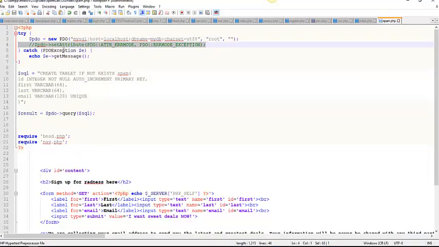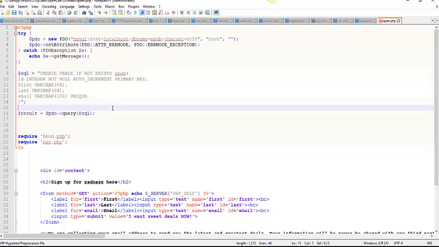Well, I mean, I guess you do, right? The default is silent mode where these things don't happen. But good luck creating a successful application without turning that on. So you really have to turn that on. Otherwise, you're not going to know whether your SQL's busted or not. And I don't care how good you are at SQL, you're going to make mistakes. So you're going to want that on.